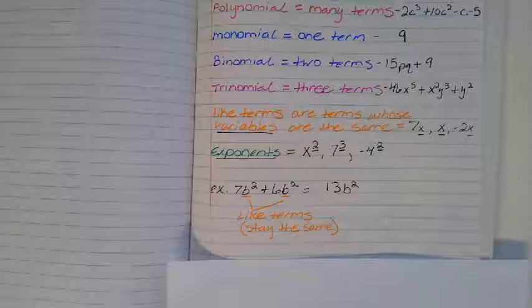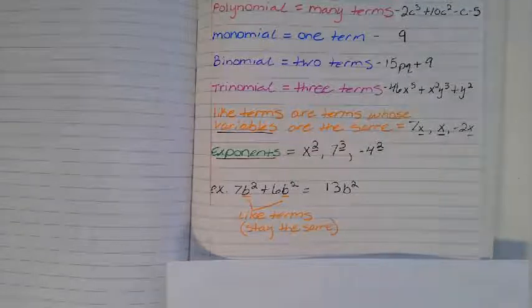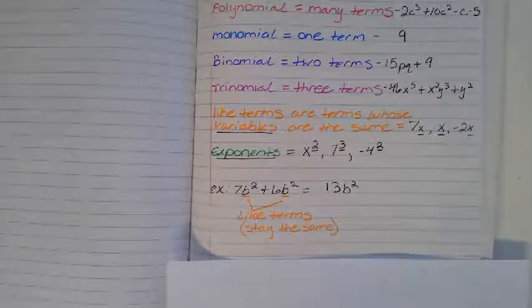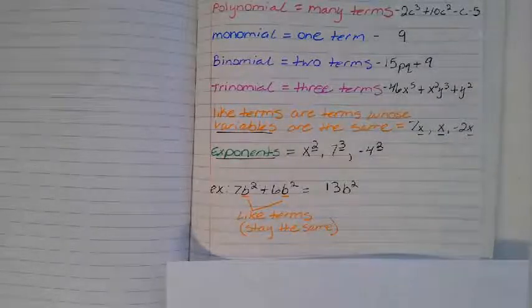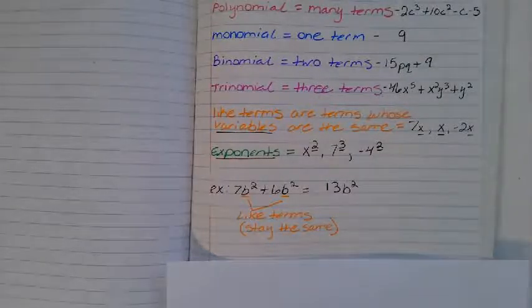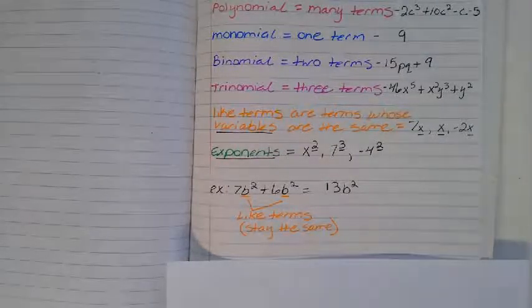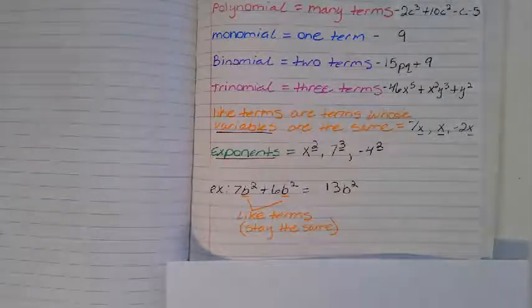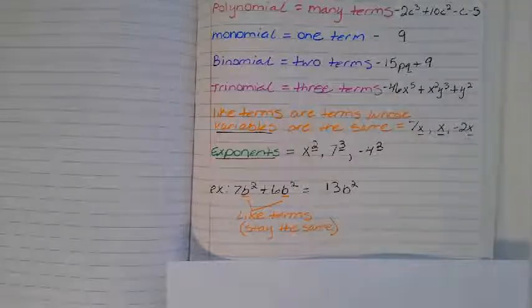On that one, that's it, Cheyenne. Yes, that's it on that one. But they're not all going to be that pretty, so just want to prepare you. One of the things you're going to have to be careful about is that the b squareds are the same. If you had a b to the third, you couldn't add it together. And yes, for conversion, the b squared stays the same.